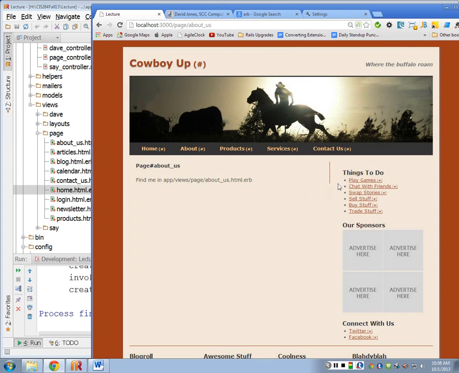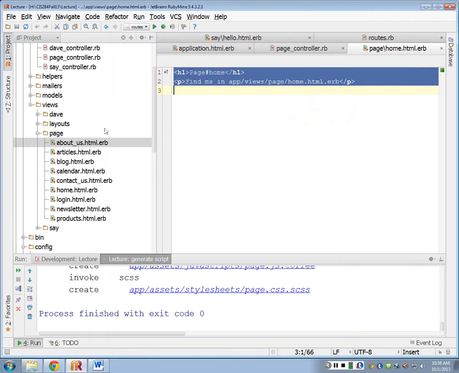I probably haven't fixed that part in the CSS yet. So I can go to Articles. Bada boom, bada bing. Isn't that great? So I've created my entire website with one command. And the only thing now that I need to do is continue on with that and change my navigation.